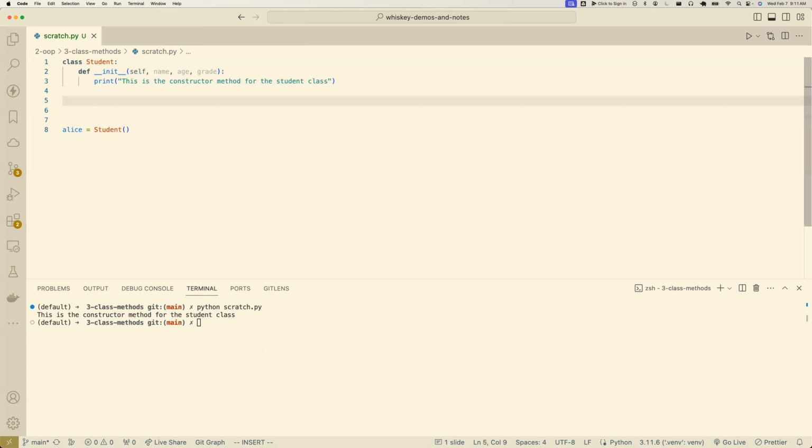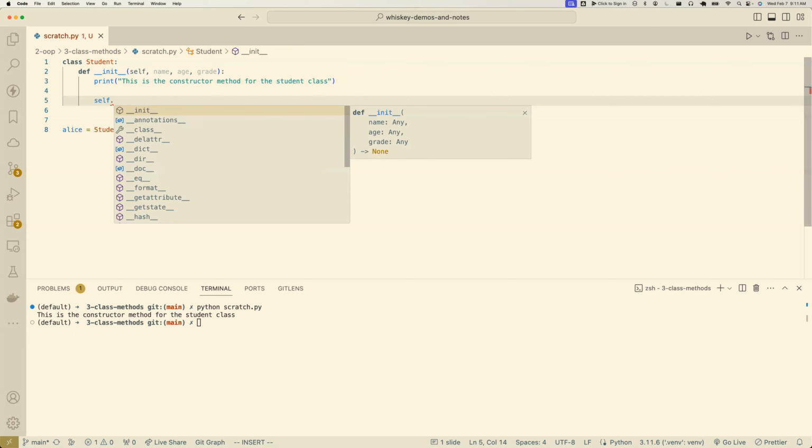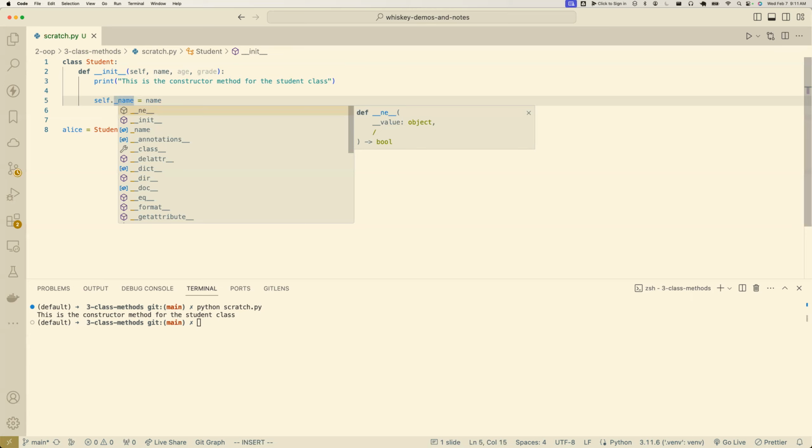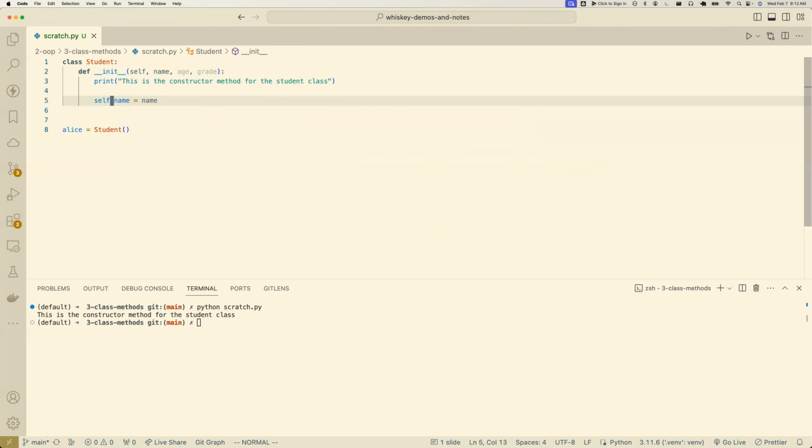So you can have self dot and then, would you use underscore name here if you were going to do it like yesterday? So self.name equals underscore name or name. Yeah, self dot underscore name. There is a naming convention where we put the underscore in front of something to indicate it's supposed to be private. Yes. Let's get there in just a moment.